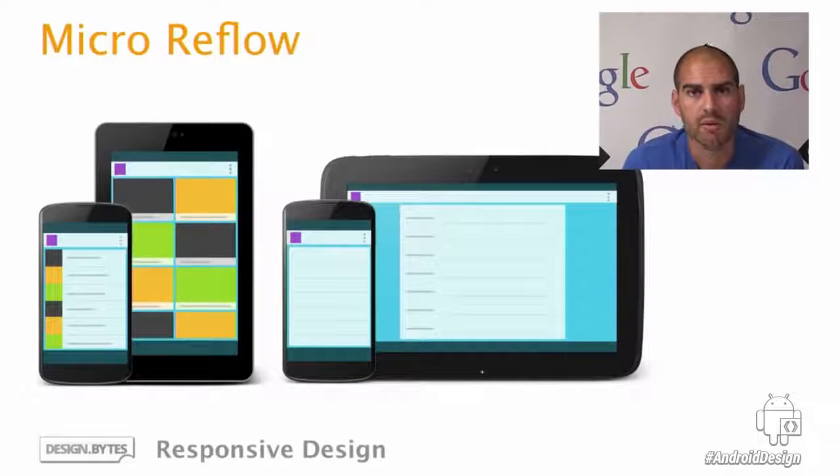And the last technique I want to go through is something we call micro reflow. So this technique really focuses on the individual blocks within your design, and it delegates responsibility to those individual blocks to optimize themselves given a certain amount of space. So a couple of examples of doing that. On the left here, we have a list type application, which, given sufficient space, might lead to those excessive line lengths or very unbalanced views. So instead of that, each individual list item knows, given a certain amount of space, how to draw itself. So once it gets over a certain size, a certain amount of width available to the device, it will change its representation. Instead of being a list item, it might change to, say, a grid representation. So this will allow you to fill the space better.